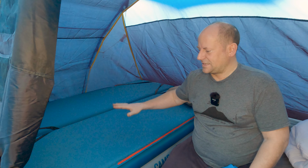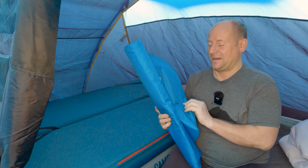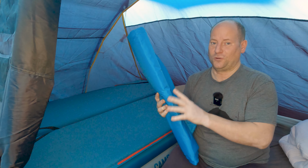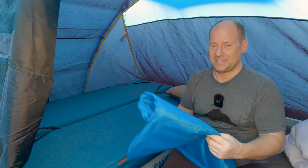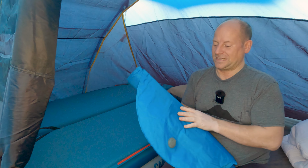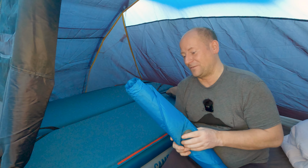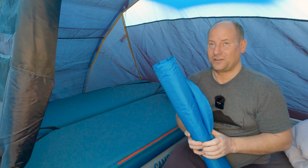So with all this being a little bit too firm for me, I'm left with one option. And that one option is my U-Sport pad. Now, I use this so often, every weekend in fact, I don't even roll it up into its normal stuff sack. It's literally a third of this size normally, but there's no point me rolling it up when I know I'm going to be using it a week later. It's got no thermal insulation properties, and it's discontinued, which I'm really sad about because it's incredibly comfy, and also it's very reliable so far, touch wood.